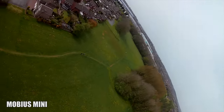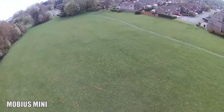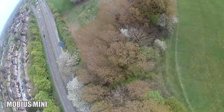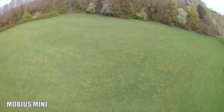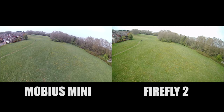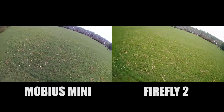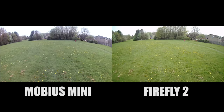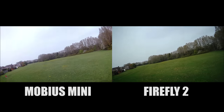One thing I thought was interesting as well is that they claim that the Firefly 2 has a field of view of 160 degrees and the Mobius Mini has a field of view of 135. So you can get the Mobius Mini as 110 but also 135. I would highly recommend, if you are interested in the Mobius Mini, to get the 135 degree field of view. It seems to be more of a field of view than the Firefly 2. So either they have underestimated the field of view of the Mobius Mini or overestimated the field of view of the Firefly 2. Either way, the Mobius Mini has got a higher field of view than the Firefly 2.